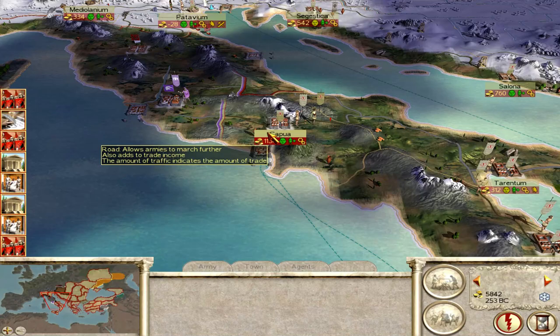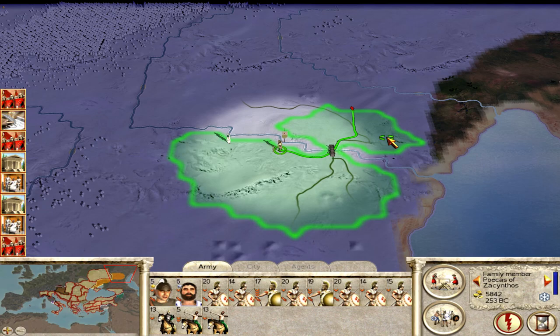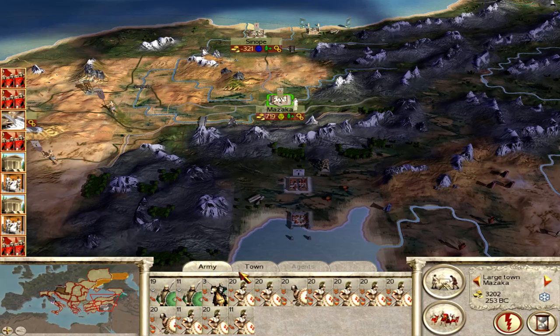So now, with that said, these guys should move up. And these guys now just forward. Hitting this place. Yes, I will not be able to hold this. I need to start recruiting people besieging here. Just keep them on.